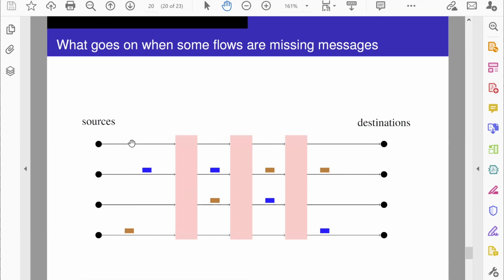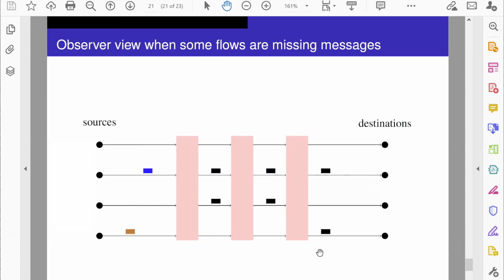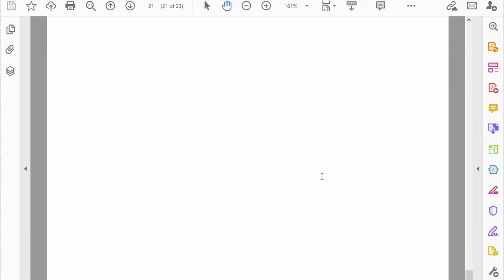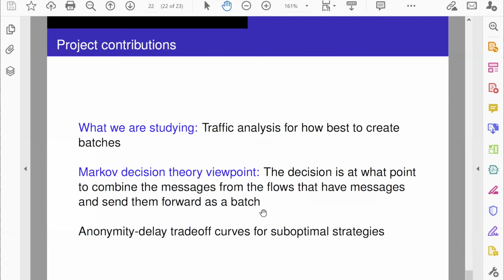So let's say that 2 of these source destination pairs just don't have packets. Well, you go through this system, you still have 2 packets going through, and this is what the observer sees. But the observer has much less uncertainty in this case. For instance, in the extreme case, when there's just 1 packet, whether it's black or not, you kind of know who's talking to who, right? So the real issue from a timing analysis point of view is to figure out when you want to group these packets together to send them forward, with the delay constraint, in such a way as to maximize the entropic uncertainty. And that's pretty much my last slide about what we're doing.